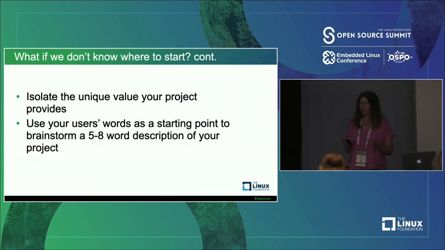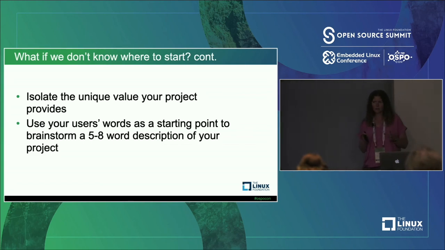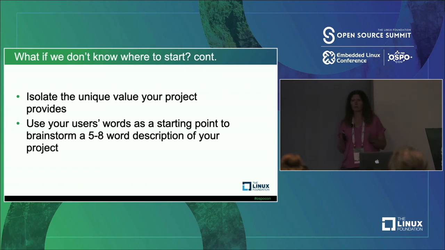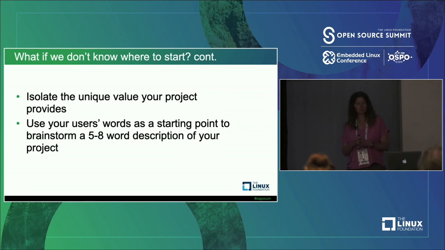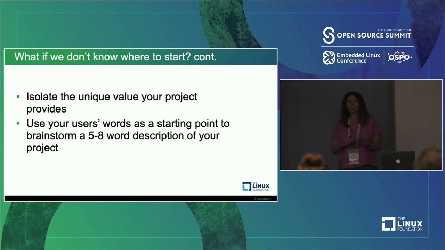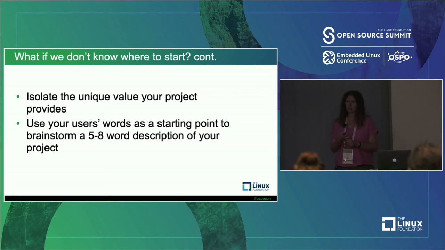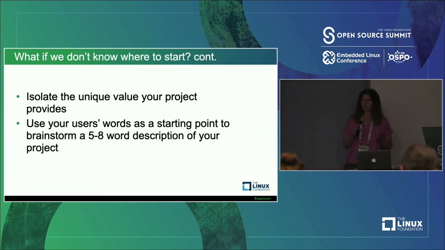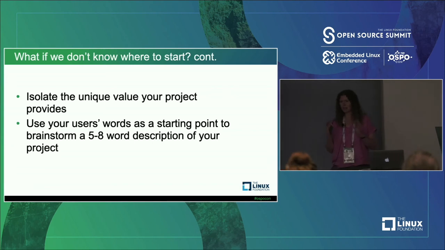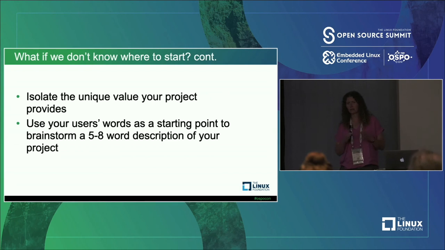When you talk to your true believers, it will allow you to isolate what outcomes they were looking at and what value they get out of your project. That's how you'll get to the outcomes you'll focus on when talking about your project. Also ask them: in their own words, how would they describe your project if talking to a colleague? You don't want to take that verbatim, but use it as a starting point to come up with between two and eight words — the shorter the better — that describe your project as specifically as possible and hint at the outcomes you provide.